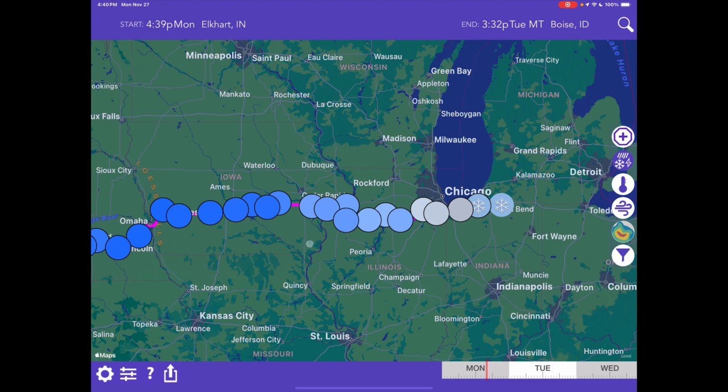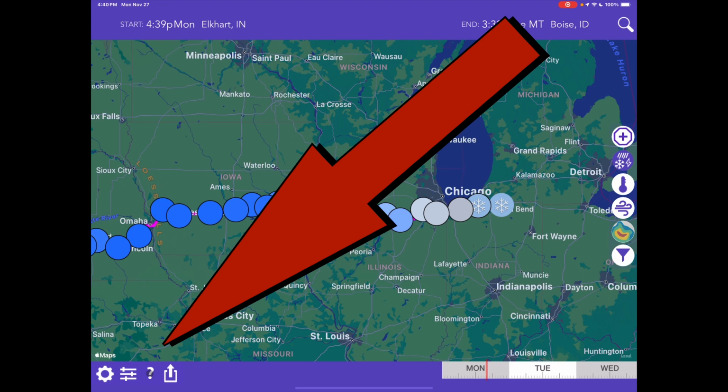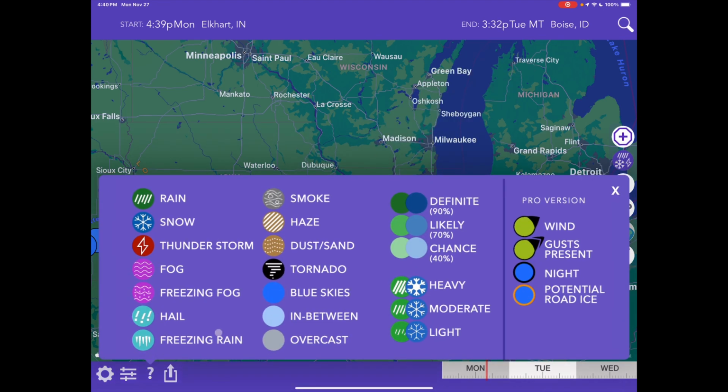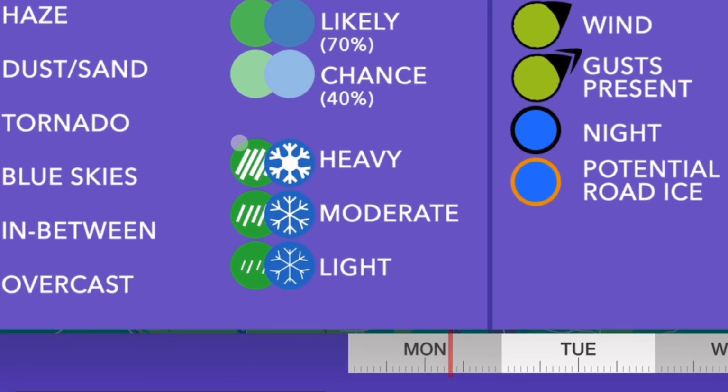So we can go down here to the little question mark down here at the corner, and it will pop up the little indicator of what it is. So you'll see rain, you'll see snow, thunderstorms, fog, all these different indicators. Now, depending on the icon that's in there, if you look over here, you'll see they're bold or darker.